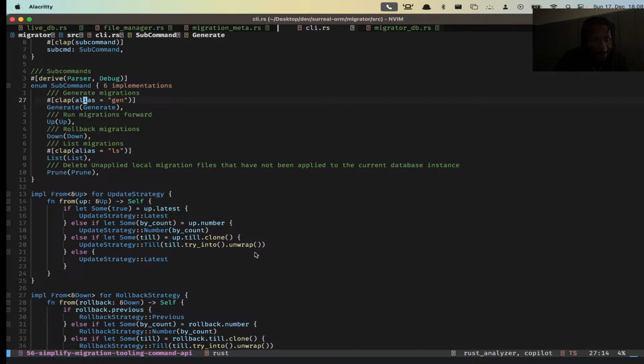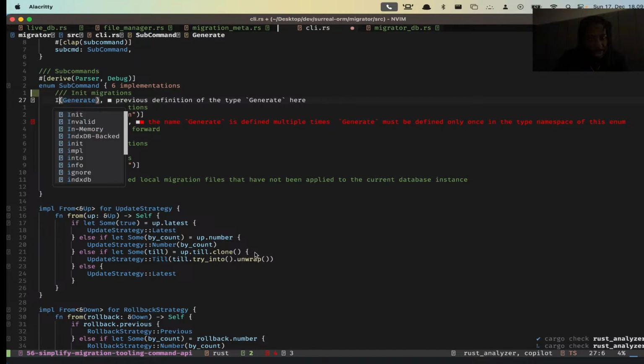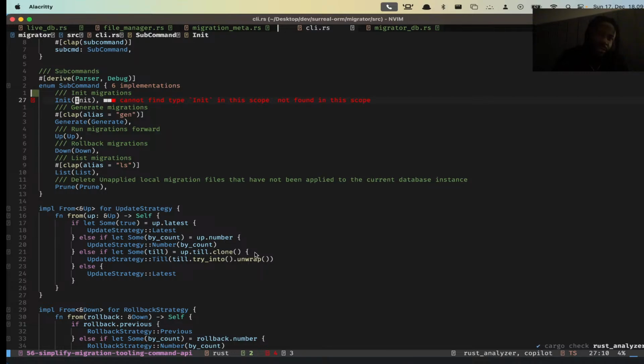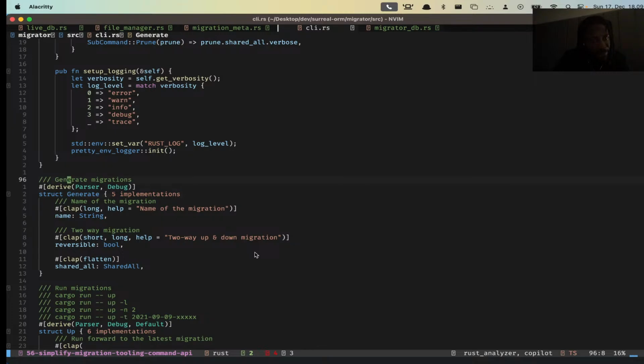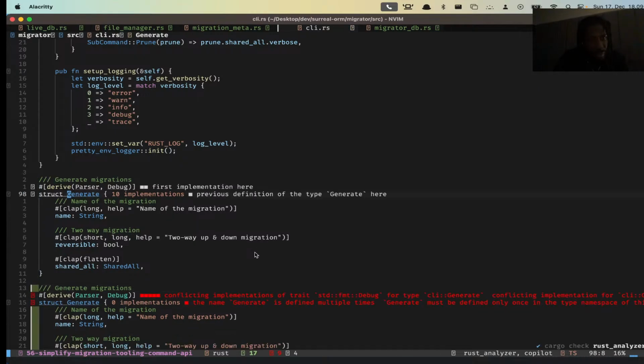So if I do, let's just do init migrations, and we call that init, and let's just do init. And in fact, when we're initializing, might we need something else? Maybe not. Let's check here. We can just copy that and, yep, let's go with that.